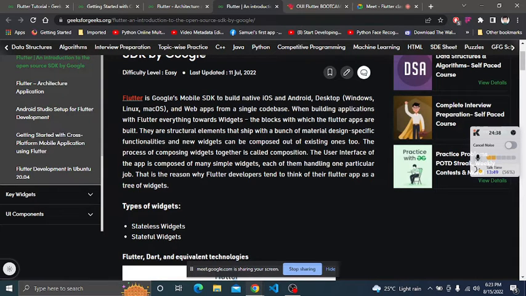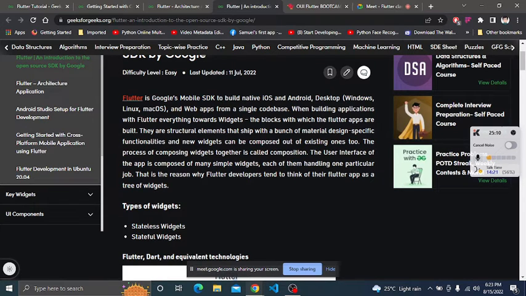So in the mobile world, we have different OSes. We have Android, we have iOS. We still have some other less popular ones, for example BlackBerry, although BlackBerry is somehow conjoining with Android in a way. We have Fuchsia, that's like a Google OS also. We have Windows Phone and so on, but the most common ones are iOS and Android. So with Flutter, you can build a native application for these two platforms.